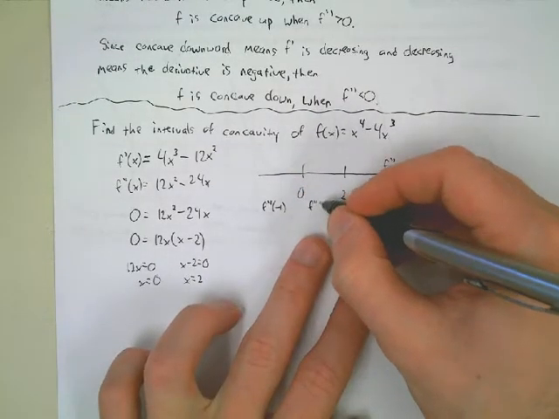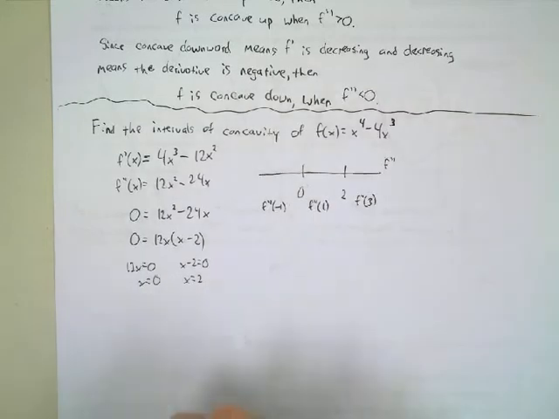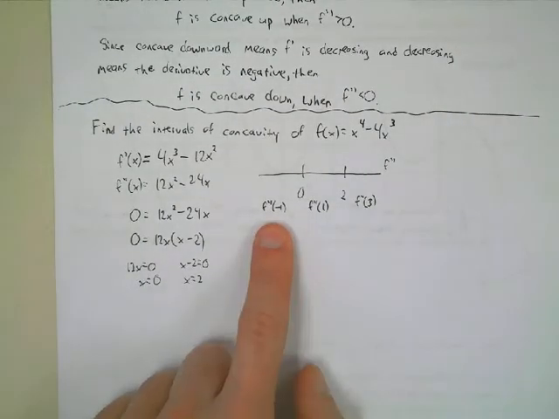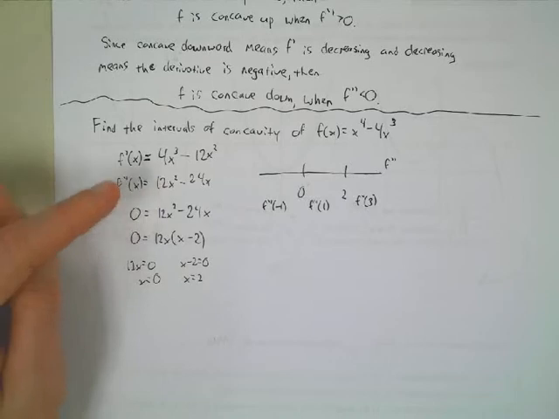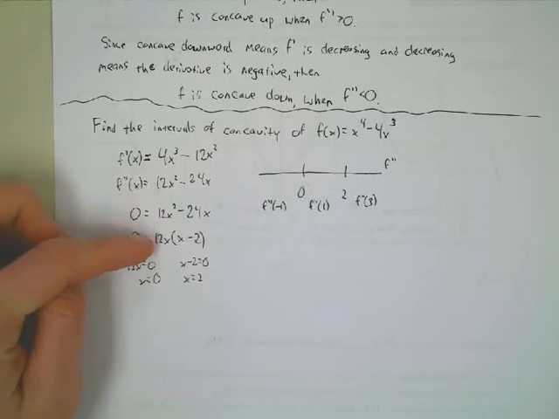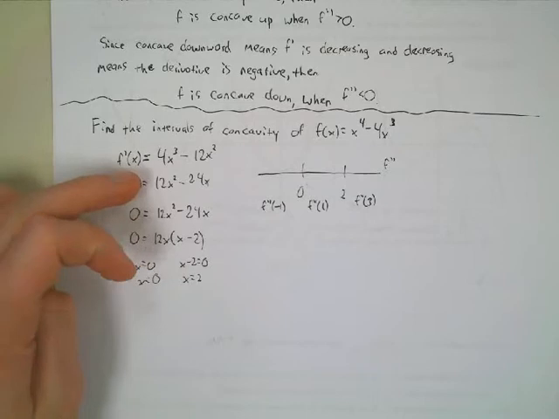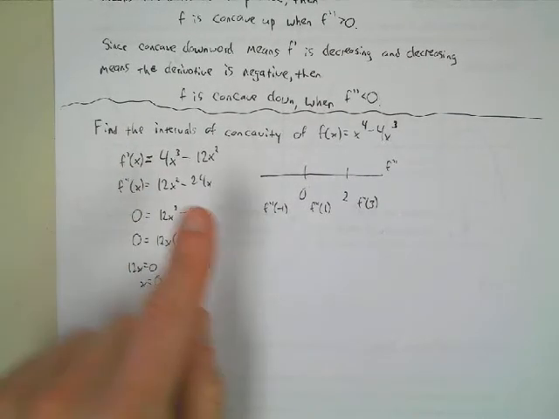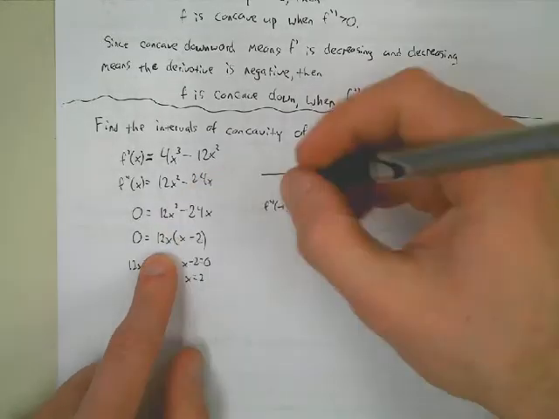So we're going to plug these numbers back into the second derivative. Now, Anna has a lot of choices, right? She could plug it into 12x squared minus 24x. She could plug it into 12x times x minus 2. Anna, I'm going to recommend you use this one, because all we're looking for is the sign. So, for example, when I plug -1 into 12x, is that going to be a negative or positive answer? Negative. And if I plug -1 into x minus 2, that's going to be negative. So a negative times a negative is positive for that interval.